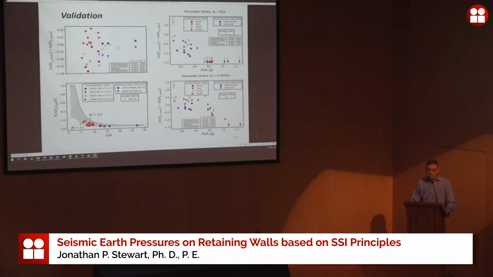You don't want trends with your predictor variables when you have a model. If any one of you was to propose a model where a parameter that goes into the model is PGA, and your model has huge bias as you trend across different PGAs, your paper would be rejected. If your reviewers are actually reading the paper, you will be rejected. You can't do that in a predictive model, and yet this is what we've been doing for 100 years. Okay, so what we have is not perfect, but it removes that trend. And the reason for the difference, of course, is we're accounting for the problem physics. Okay, it's all about relative displacement. It's not about acceleration on a wedge.